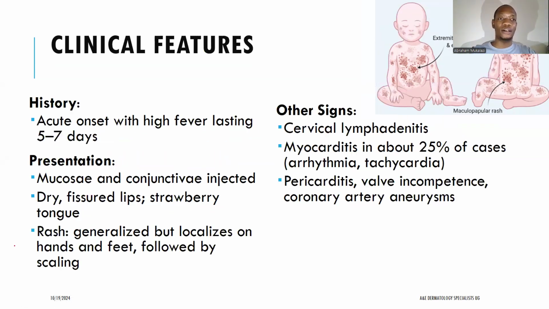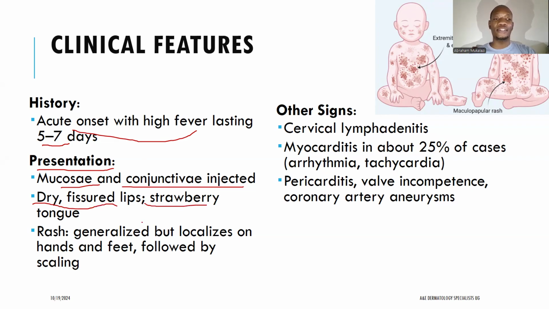So when we look at the clinical picture, how does a patient with Kawasaki present? More oftentimes, the patient will have an acute onset of a high-grade fever, which will be very, very persistent, lasting about 5 to 7 days. So when you see a fever that is not going away in a child, then you have to think about Kawasaki, and more so if this child as well has mucosal involvement and conjunctival injection. Sometimes they get dry lips, fissuring, and strawberry tongue, and they usually have a classical reddening around the lips, the oral mucosa, and then also conjunctival injection.